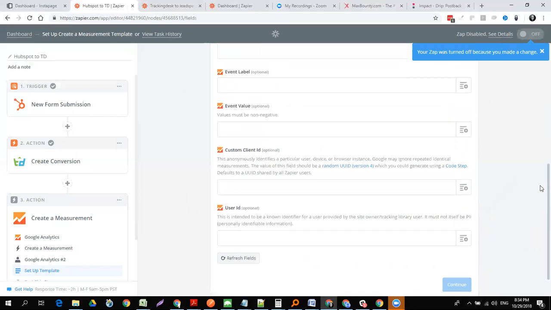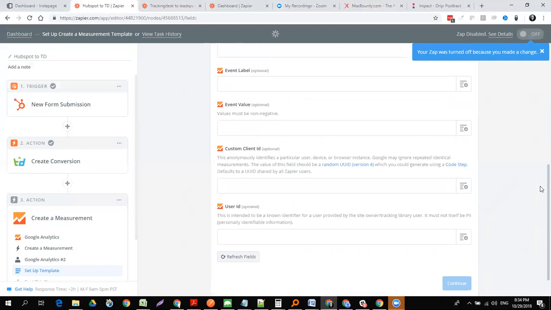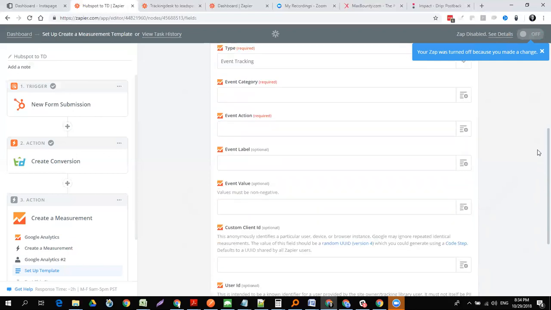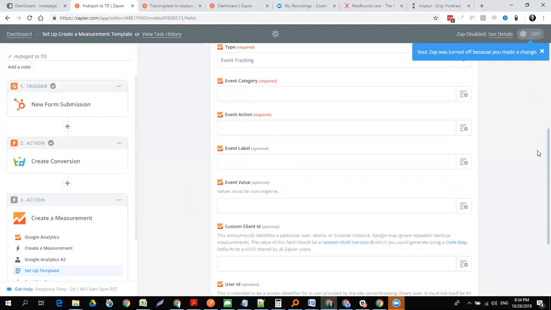That's not a problem. I can get it with Google Tag Manager. There's a way to get it, and I can also insert it in the tracking URL. But how do you pass it here? That's the question. From TrackingDesk, from the trigger, I assume. You're saying that you do not need to put the Google Click ID here to associate the conversion with Google Ads.